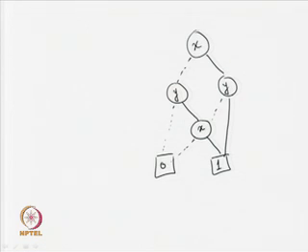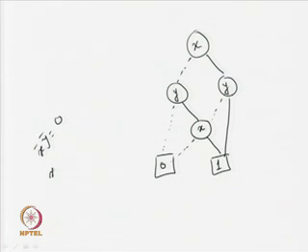As per our definition of BDD, it is a correct BDD. I have 4 non-terminal nodes, and every non-terminal node has 2 outgoing edges. I have 2 terminal nodes, and the non-terminal nodes are labeled with the variables x, y and x. It is a function of 2 variables x and y. In this case, when x equal to 0, y equal to 0, my functional value is 0. That means x bar y bar is equal to 0.